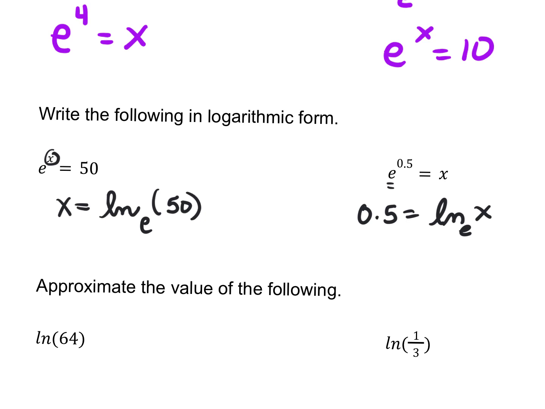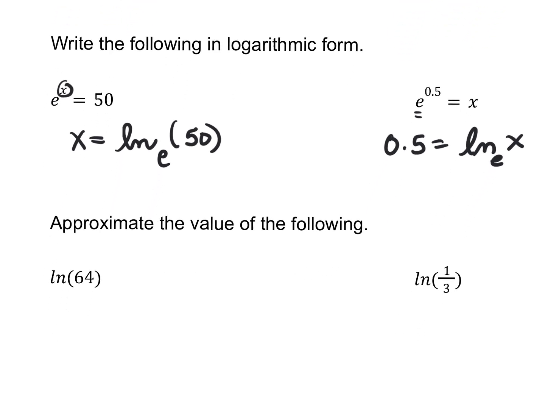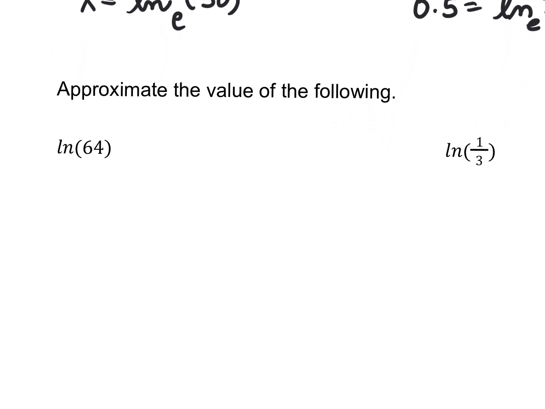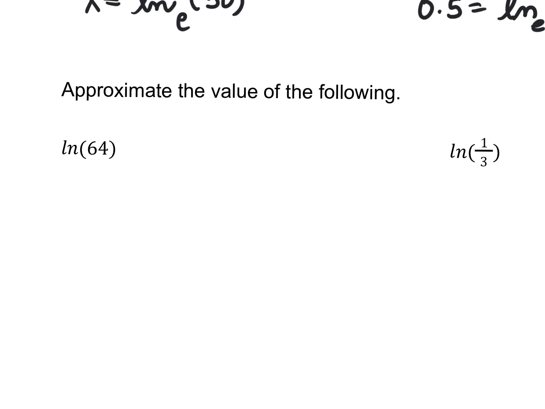Now, things with natural logs are pretty tough to do by hand, so typically we use a calculator. If I go to my calculator, there is an ln button. So if you see ln on your calculator, you can literally type in ln 64. And that is going to give me 4.16 if I go to 2 decimals. So what that means is e to the 4.16-ish is about 64. You can check it and see what it means, but that's what a log is. A log is the exponent that you raise the base to get that value.